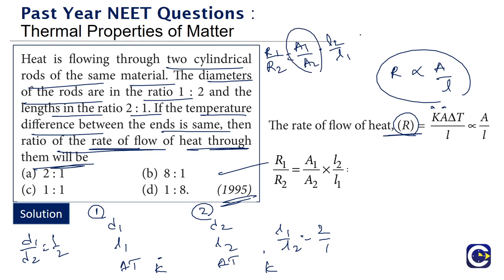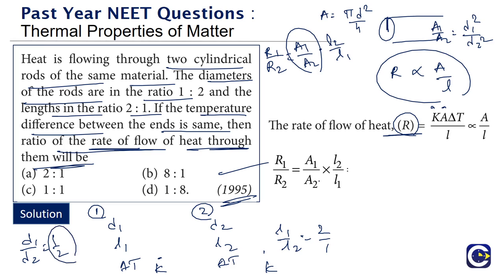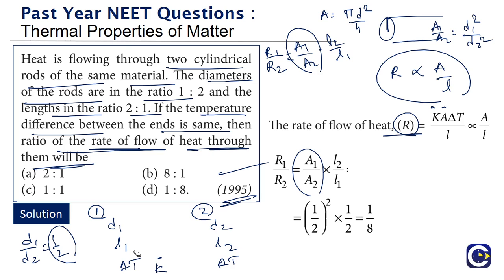Now if you consider the rod to be cylindrical, the area will be equal to pi into d square by 4, the area related to the diameter, because they are giving us the relation in terms of diameter. Means A1 by A2 will be equal to D1 square by D2 square. The ratio of the area will be D1 square by D2 square. Here we can see D1 by D2 is 1/2. I'll just erase some part of it so that we can use the space. So A1 by A2 will be D1 square by D2 square, means D1 by D2 the whole square, which is what?